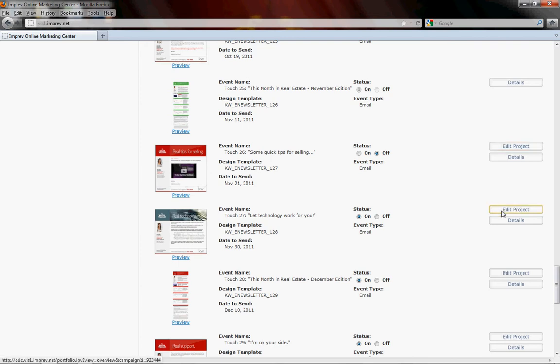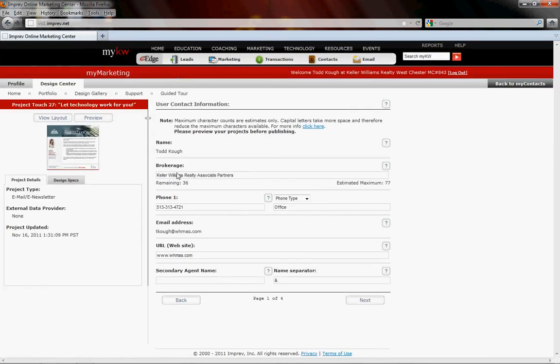Everything in here is form based, so it's going to give you line by line. You can edit the material on the card. If you have someone that's working with you that you just want their name but not necessarily a picture, you can add a secondary agent's name in the box as well. Click Next to go to the next screen. Verify that your picture is the way you would want it.